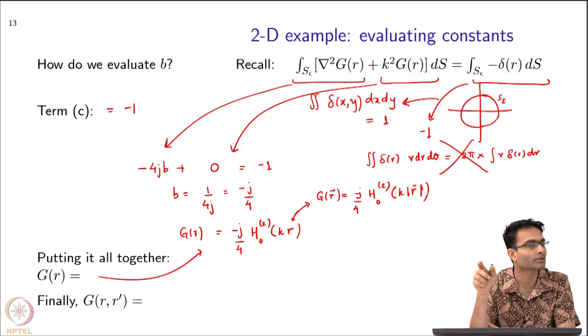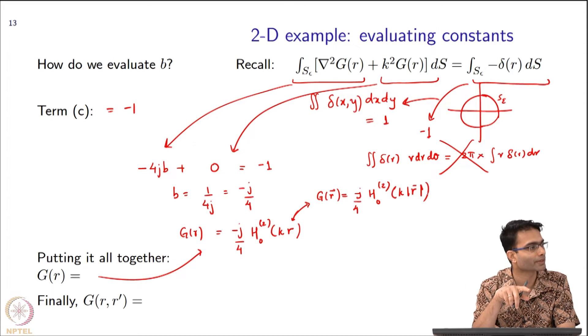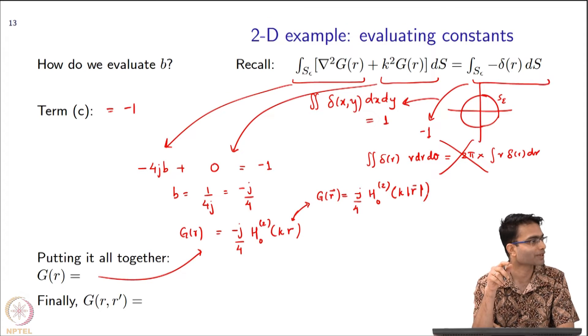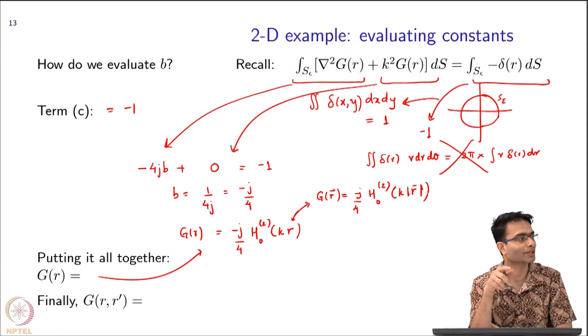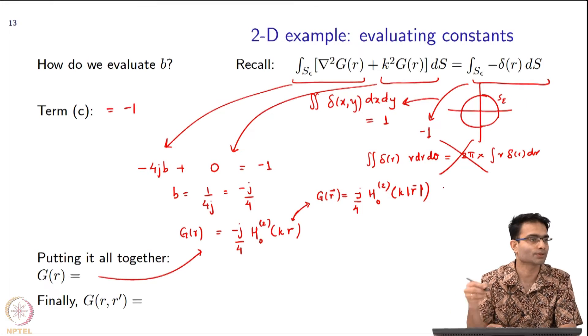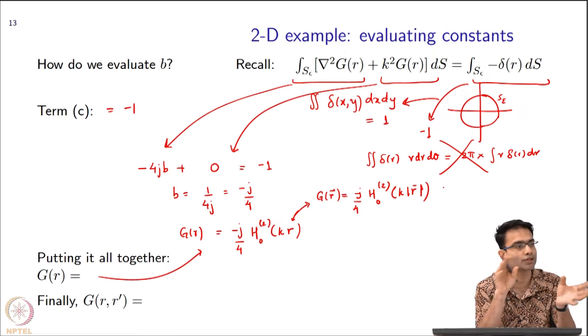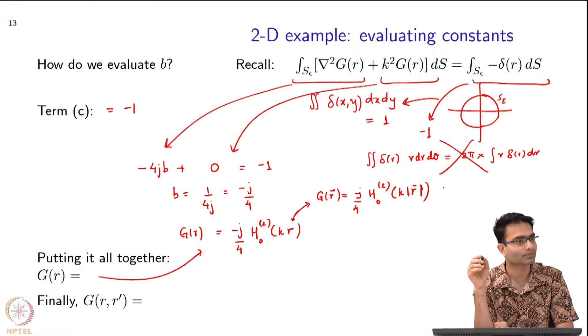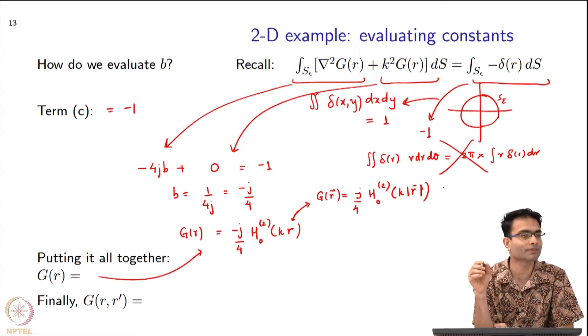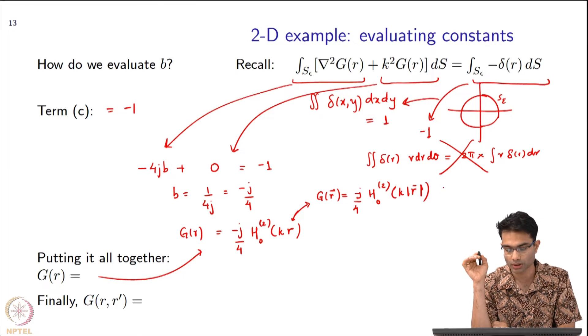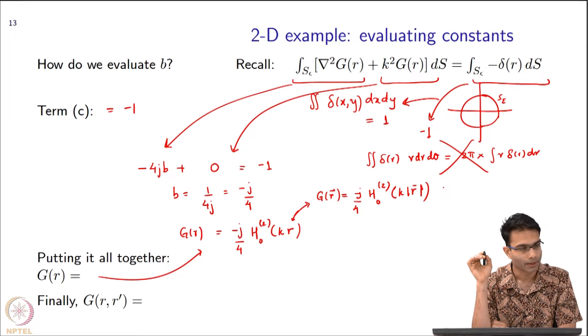You have to see in your time convention which one to choose. This is a common difference between physics texts and electrical engineering texts. Physics people tend to use e^(-jωt), electrical engineers tend to choose e^(+jωt). You should be aware, because otherwise you will be off everywhere by a minus sign. In computational electromagnetics there is a mix of both kinds of authors, so it's a genuine possibility of a mix-up. We are going to stick to the convention of e^(+jωt) everywhere - that's why we get H₀⁽²⁾(kr).